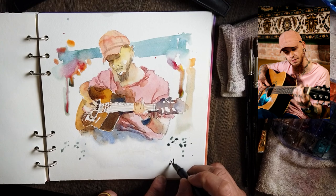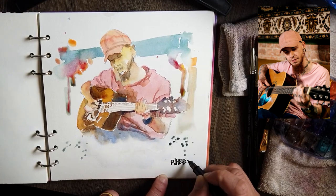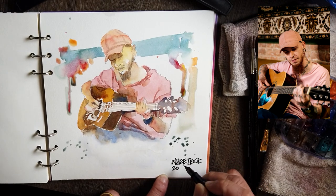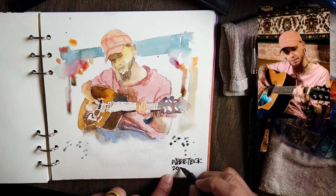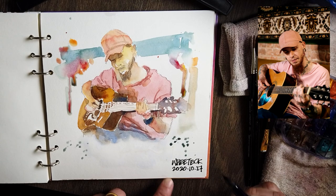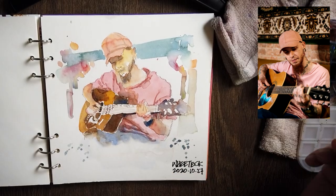So I think I'm gonna wait for the paint to dry, and meanwhile just put down my name and evaluate it and take a look to see what else I need to do. Like I said, this sketch was done in October 2020, during Inktober, and I really like this sketch. I realized I didn't post it, so I'm doing it sort of post-mortem, if you like.